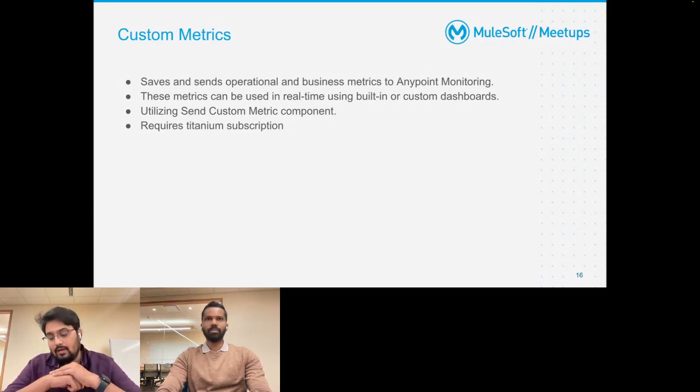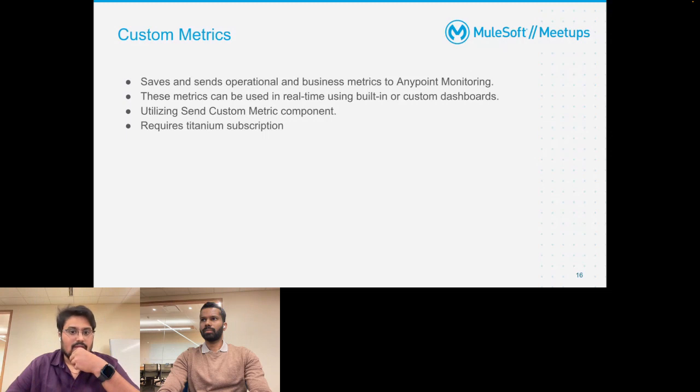From that DB, MuleSoft will use Grafana from the backend to display the dashboards. I think, Dixit, you got the Kibana, right? Similarly to the Kibana, MuleSoft will use backend Grafana to display the custom metrics data that is getting pulled from our InfluxDB. These metrics are real time and you can track the data in real time. Once we have the data running in the pipeline, we can see this in near real time, with a few seconds of delay, you can see the data coming and reflecting there.